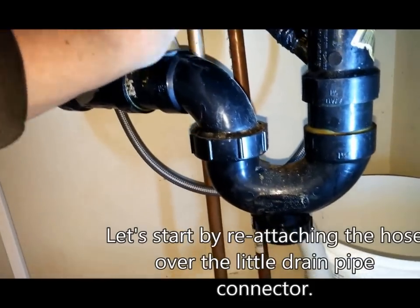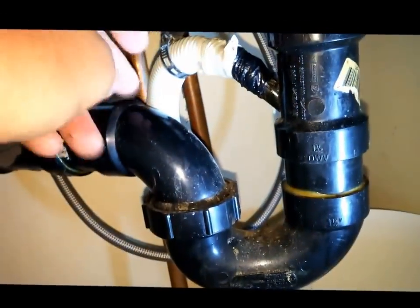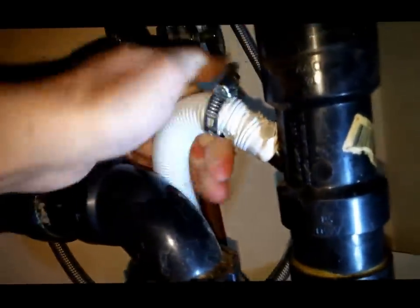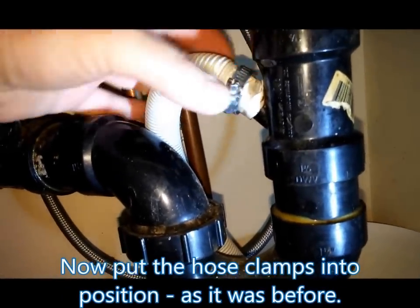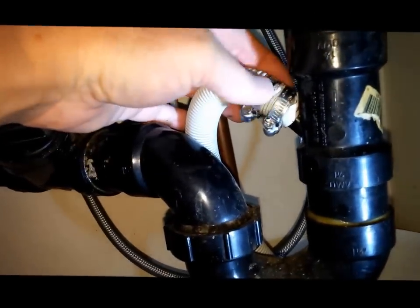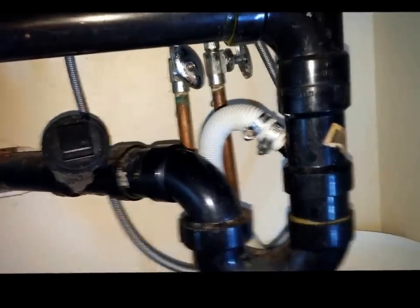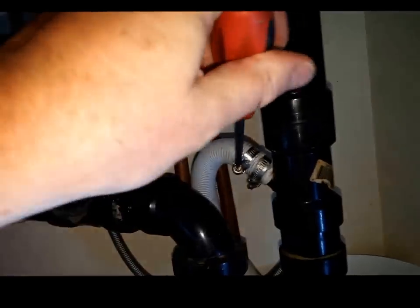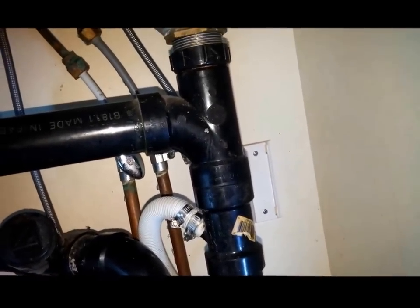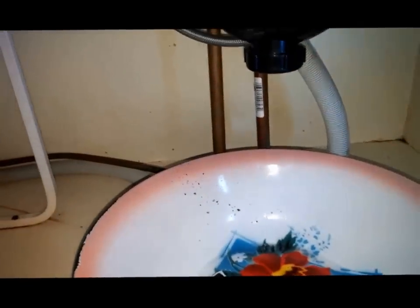Let's attach this drain hose. I want it on the back side so that it's not in the way. It's here behind the drain pipe. Let's put it on — push it forward as far as possible. Now we have clamp number one and clamp number two. Nice screwdriver, and I'm going to screw them shut again. Now that the clamps are tight, it's pretty good. For security, I want to put a bowl underneath just to make sure that I catch any spill.